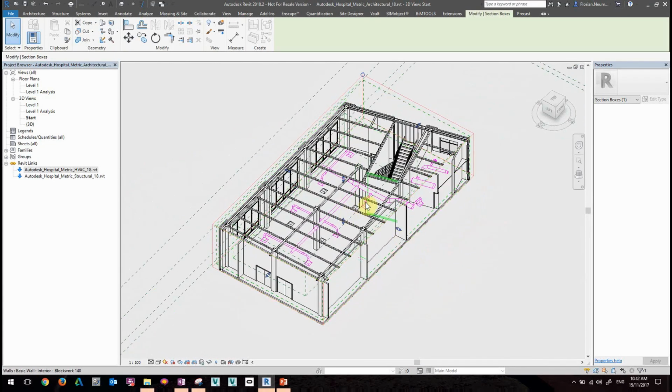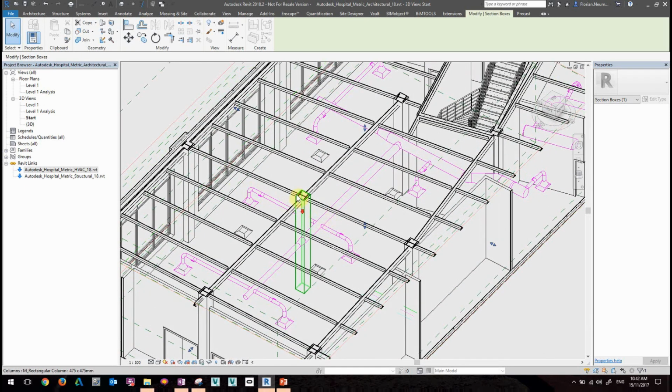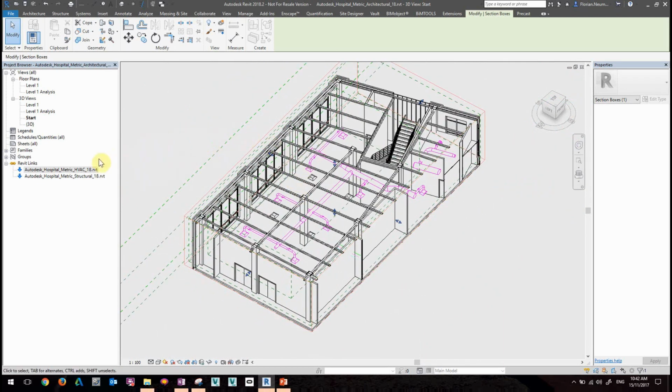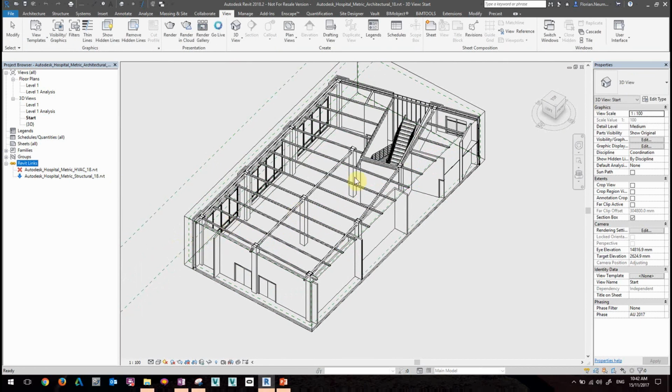So, in terms of our model, what we have available here, for instance, is part of our metric HVAC model. If I want to inspect it, I would need to quickly unload this. We see that it's gone. It doesn't matter if we have this model linked in, because when we forward this to CFD, we can literally use any kind of geometry. It doesn't matter if it's linked in or not. Even if I want to forward this whole thing to Revit Live, it doesn't matter if it is linked in. Revit Live understands this easily.